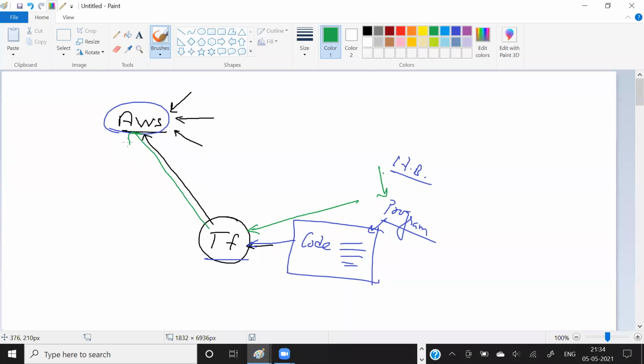I told you yesterday, almost all the clouds available in this world, be they public or private cloud, Terraform has the capability to connect to those clouds and do whatever we ask.